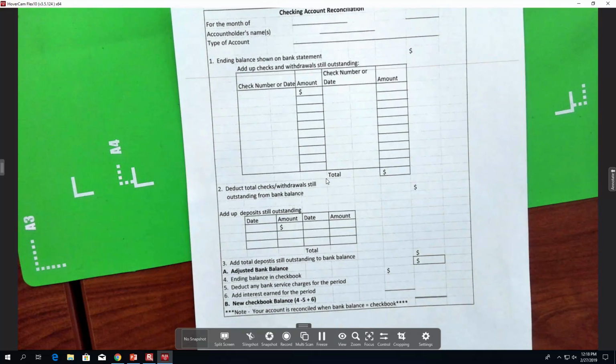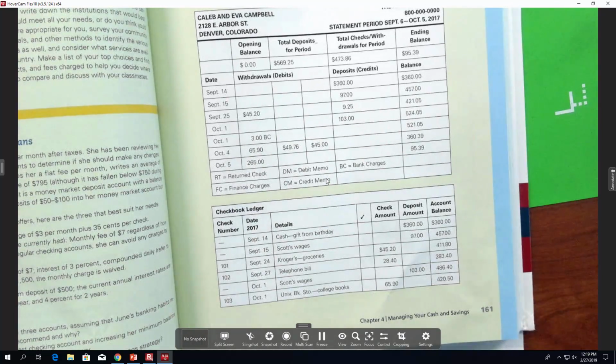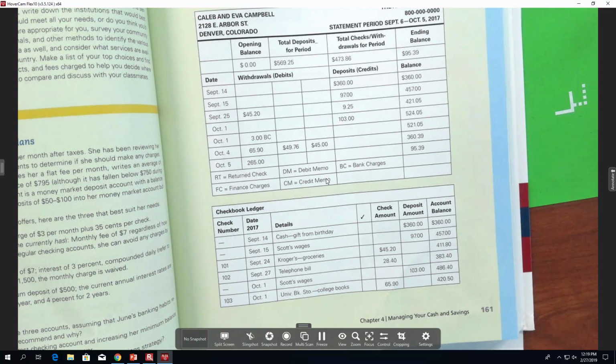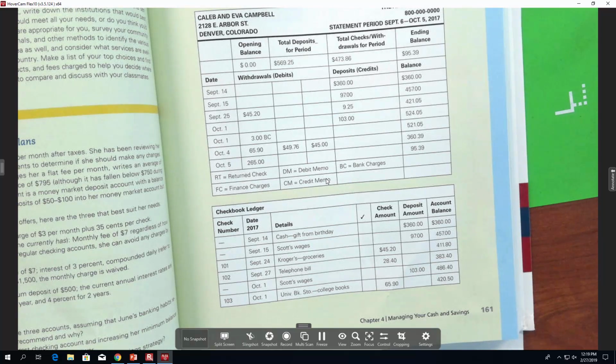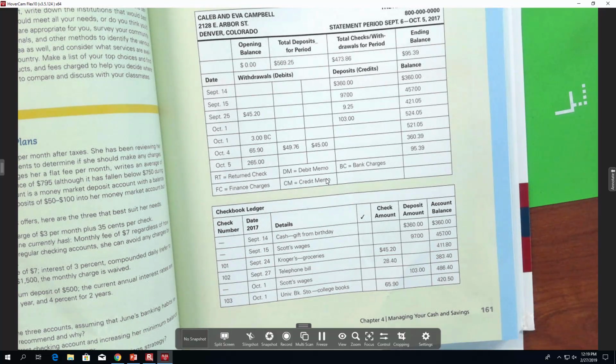Sorry? You said all these ones in the book are outstanding. No, you need to remember how you need to tick from the bank statement to the ledger to figure out which ones have cleared. Is that what you asked? Are we writing the outstanding? Well, I want you to start by getting in the bank balance, what the bank says they have, and then what they think they have, and then we'll talk about process. Okay.